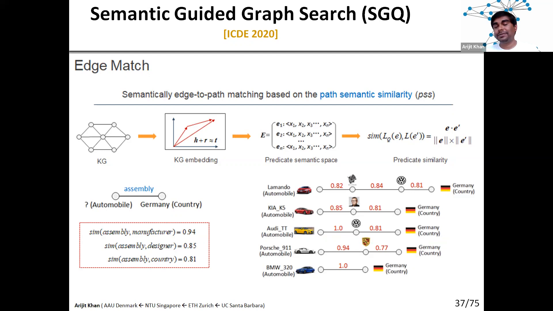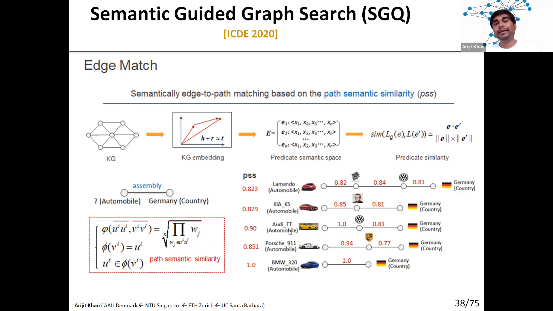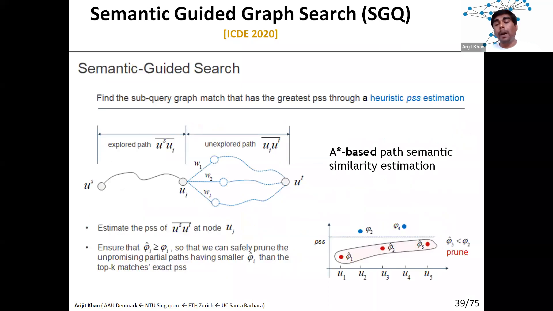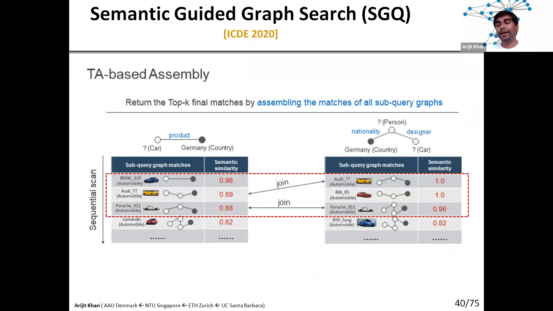In knowledge graph embedding, you assign vector representations to every node and every edge, and in the vector space semantic meanings are preserved — if nodes or edges have similar meaning, they should have small distance in vector space. You can embed the knowledge graph using state-of-the-art techniques, then take help of that embedding to find semantically similar paths. Once we embed the query edge and every relation in the knowledge graph, we can find semantic similarity between vectors using cosine similarity. The semantic similarity of a path is computed as the geometric mean of the similarity of every edge on that path.